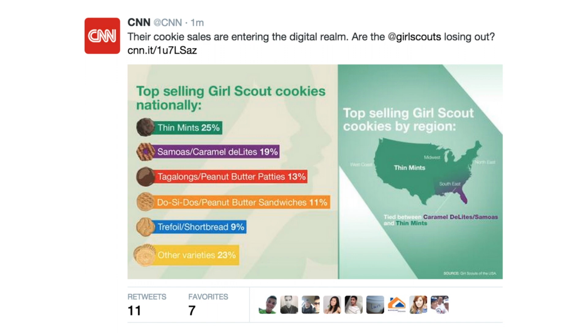Here's a great example of data visualization in the digital space where this designer utilized a bar chart: the top-selling Girl Scout cookies nationally. Also, he used color to illustrate the specific signifiers. This is a great example of data visualization coupled with information scent, where the label itself may not have a clear indication to users. That simple visual cue allows users to quickly understand the subject matter being discussed.